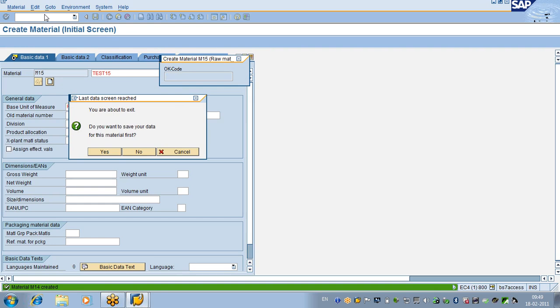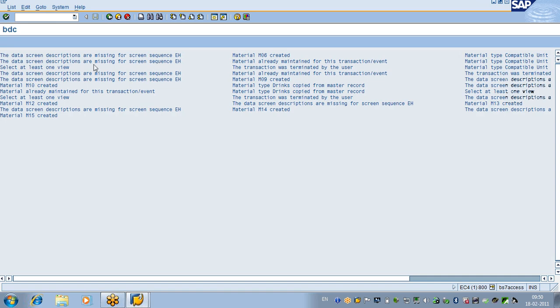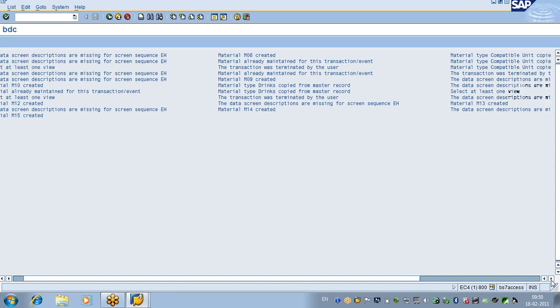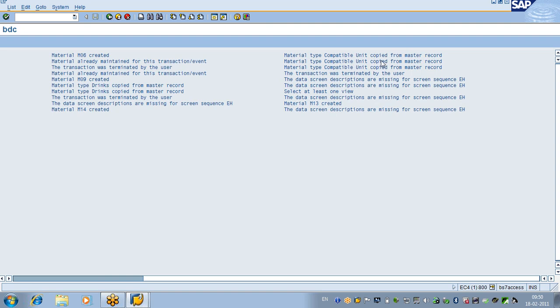Now if you see, this is the log. We have given a write statement, correct? For this, it says the data screen description is missing for the screen sequence. This is some error it was giving. Material 6 is created. After that, 7 is already done. Material type, compatible unit copied to the master record.